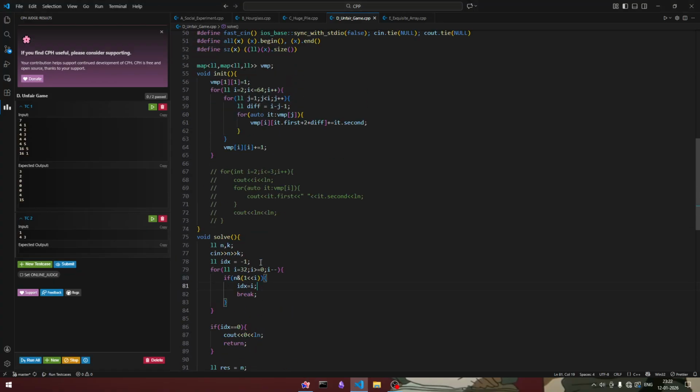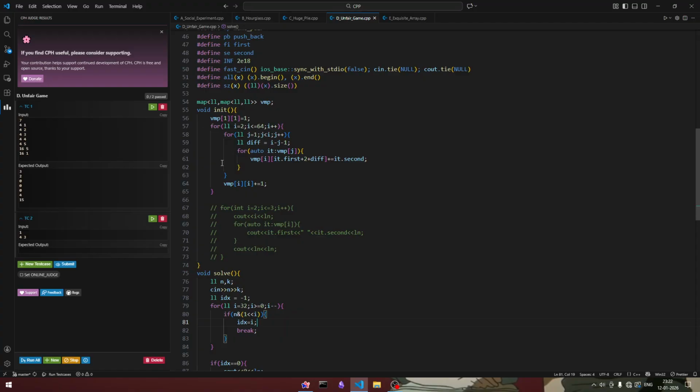So how we are going to do that is I just took 64 randomly. You could have 32, 10 to the power 9 suffices at 32, and for each j equal to 1, as I said earlier, the number of extra zeros we need to put in is i minus j minus 1.